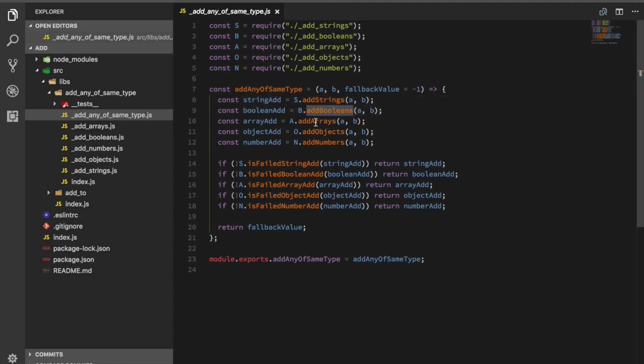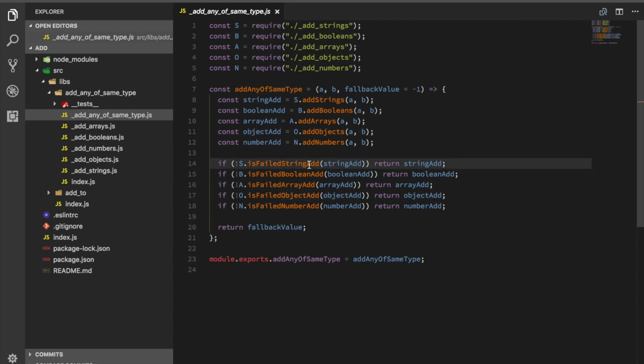They are pure. They are not going to misbehave. They're not going to throw any errors. String add here can only be one of two things. It can be a successful concatenation of two strings, or it can be an empty string, because I know that add strings is going to return an empty string if these two don't match up. Same thing for Boolean add and array add and so forth. I know that there's a default value.